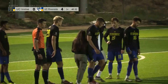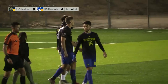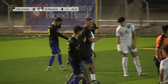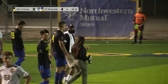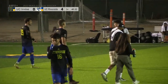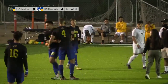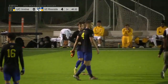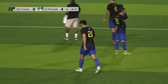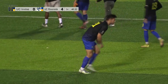He'll get to his feet. And he'll get a nice round of applause here. Good to see Alexander Vukovic moving well. Hopefully he'll be able to play here once again soon. Not sure he'll come back into tonight's contest. Looks like Andrew Nelson, the sophomore from Sacramento, California, comes on.